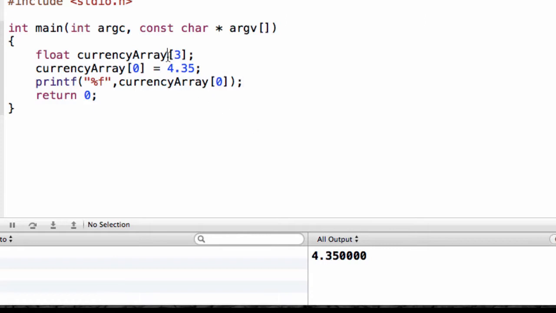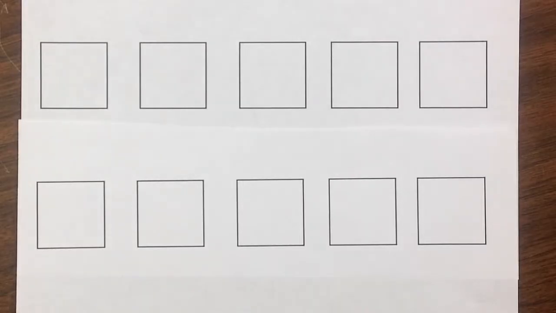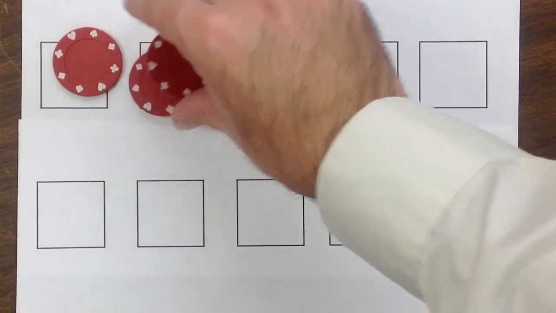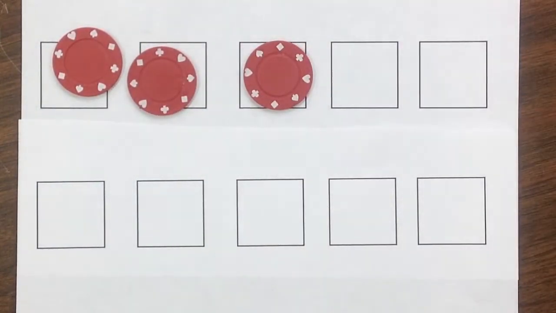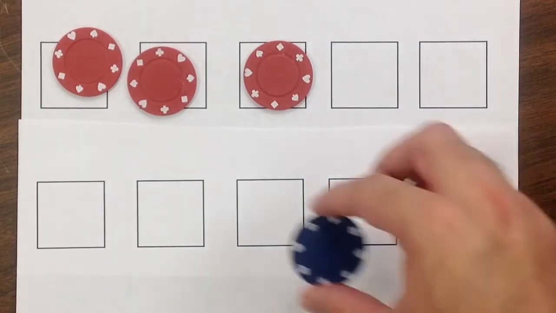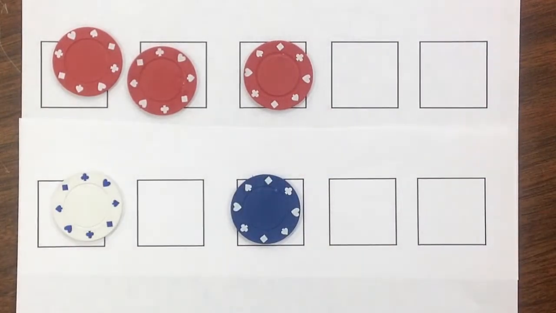So let's really focus on this part right here. So this part is the type. You can do floats, characters, ints, whatever you want to store in the array. But let's really focus on this part right over here. Imagine you're renting out space in a hotel. So if you have 3 people, it's pretty easy. You rent out 3 rooms. And throughout the rest of the day, other individuals will start filling up the hotel.